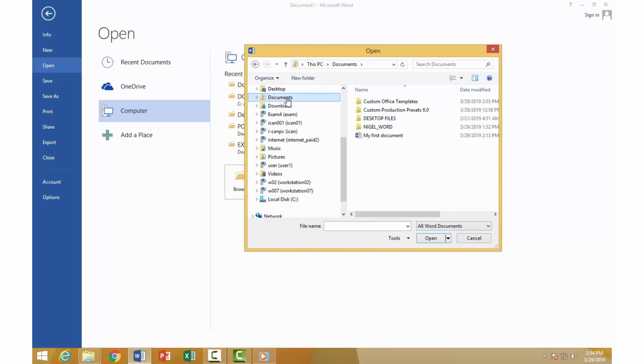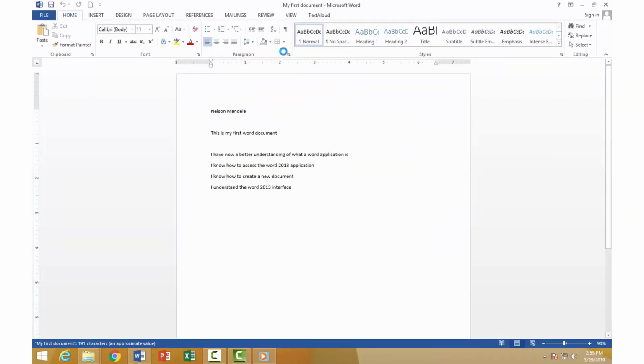In the open window, on the left side of the window, select a location, example, Documents. All files and folders in the Documents folder will be displayed in the File and Folder pane when choosing this option. In the File and Folder pane, double-click on the folder that contains the file to be opened. If the file is in a subfolder, or if you can see the file in the File and Folder pane, select the document to be opened and click on Open at the bottom right of the open window.